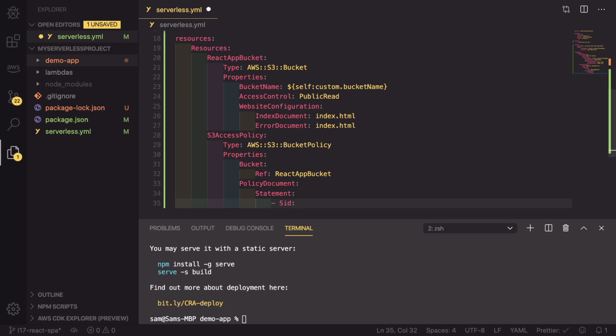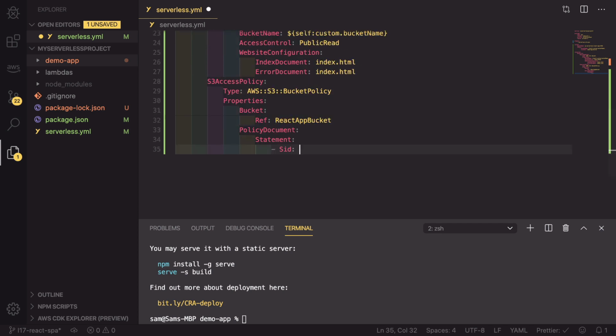For this, we're saying that we're allowing customers to get objects, as in to read them from the public. So we have a property of PublicReadGetObject. We also have an effect. So this is going to be similar to IAM role statement things. So we're going to Allow.